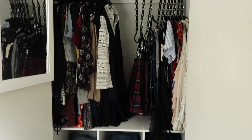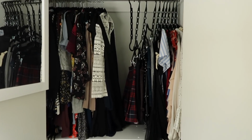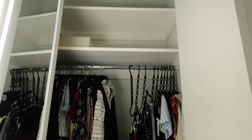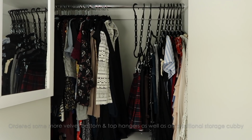Hey guys, so this is what the closet currently looks like. It is extremely organized and I'm obsessed with it. So I actually ran out of the velvet top hangers and the velvet bottom hangers, so I just ordered some more on Amazon. I will talk to you guys in a couple of days when it arrives.